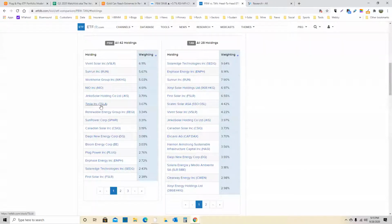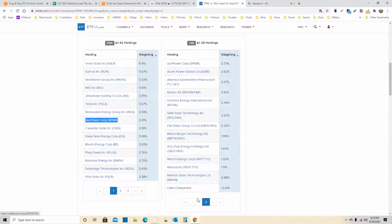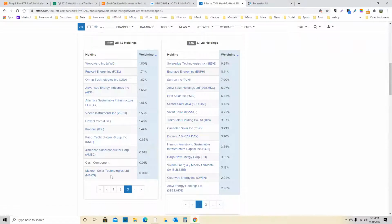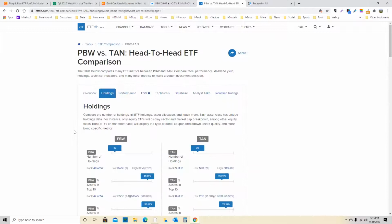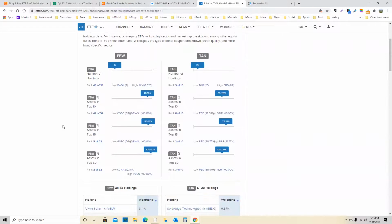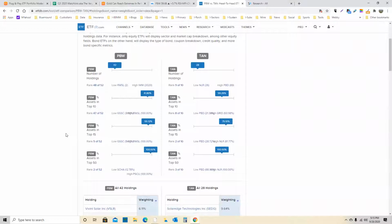And then you have some of the other companies in here. SunPower, I would imagine SunPower is over here somewhere, probably page 2. SunPower, there you go. You got Maxion down here. I would imagine Maxion is, again, down there. Itron, look at that. Itron is in there. So you have a wider range of types of companies with the PowerShares Global Clean Energy, WilderHill Clean Energy. And I just like that from a little bit better diversification, a little bit lower beta, and it hasn't given up anything in performance.